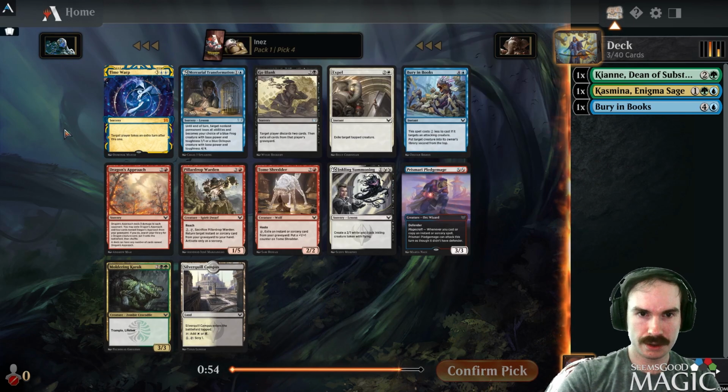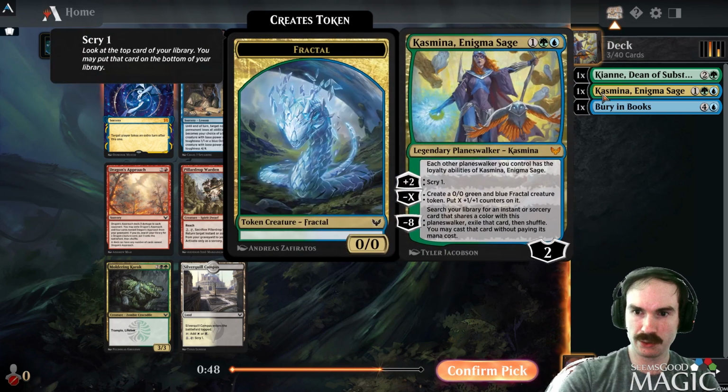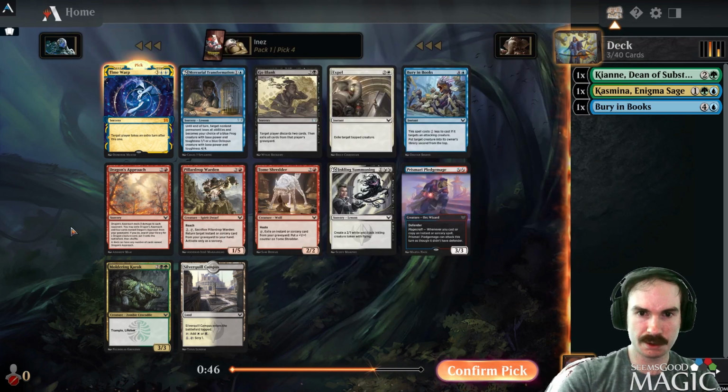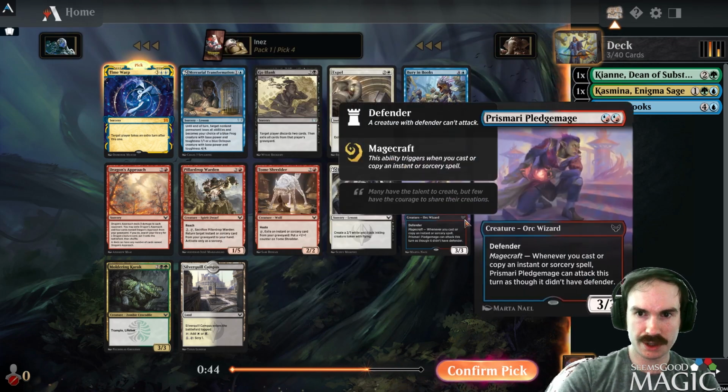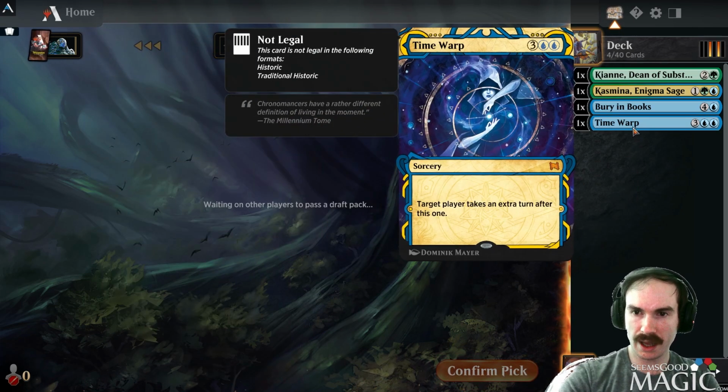Ooh, Time Warp? Yeah, we'll take that. Take an extra turn. Taking it over Burying Books. Time Warp with Planeswalker, too. This is starting to shape up to be pretty spicy. So we'll take it over Pledge Mage and Burying Books. And be happy about that.